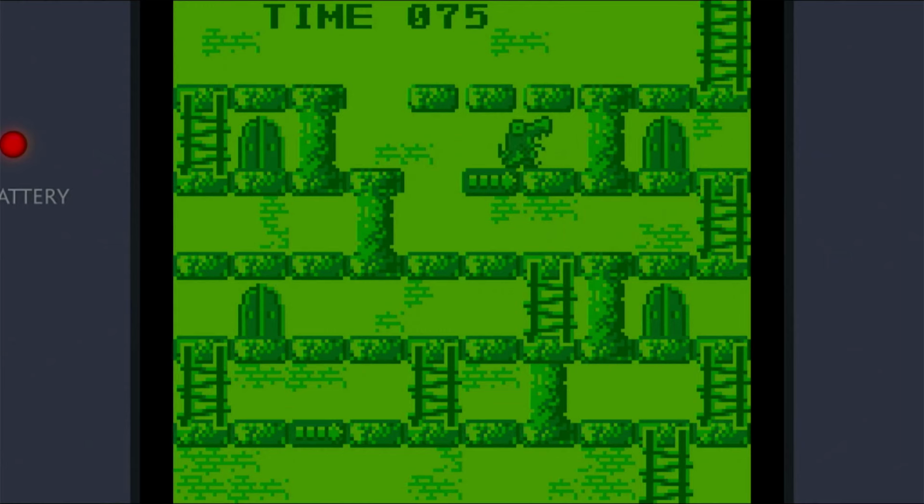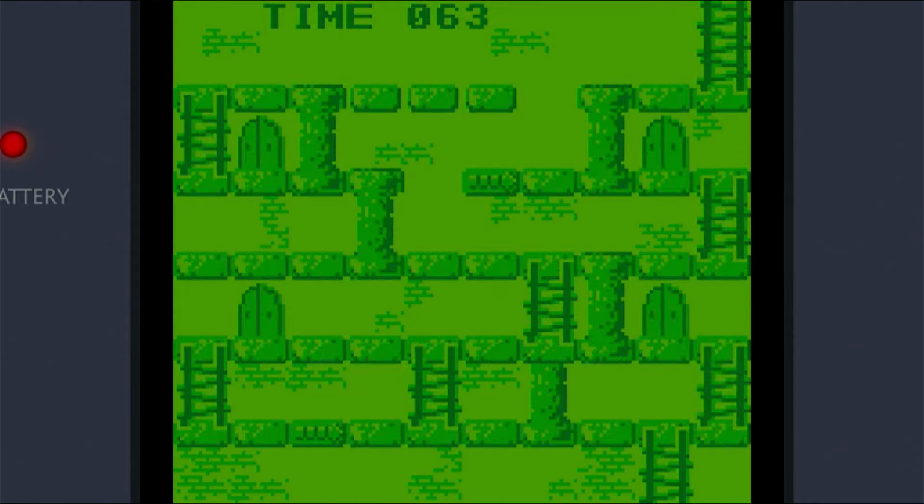Obviously it's a puzzle platformer, but it's such a slow moving affair that you end up getting frustrated. There's so many flaws with it, I just get more frustrated than anything. It's got promise, but I don't know, I think a lot of people are going to hate this. And I do like my puzzlers, but I got a little bit frustrated with it as well. It's probably average at best.